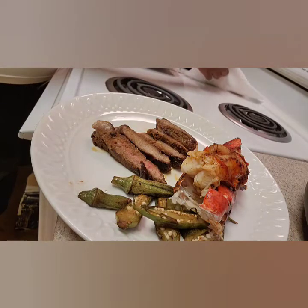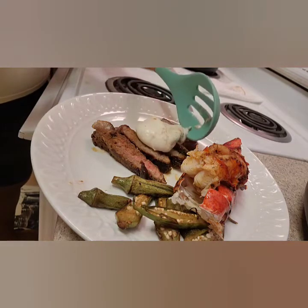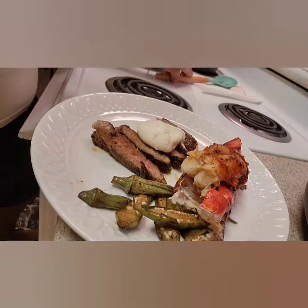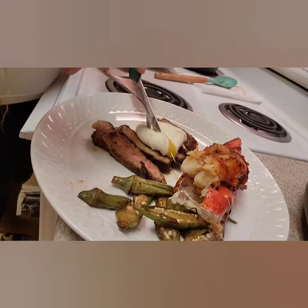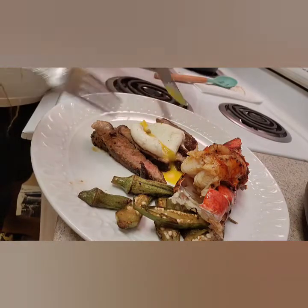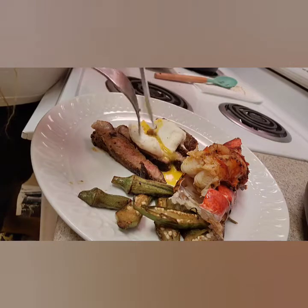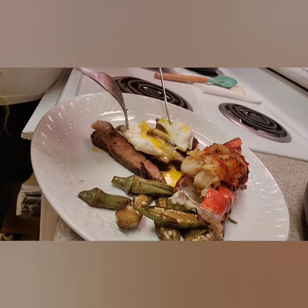Our Benedicts have been setting, right, to get dry. And I just want you to see how good this is going to look, right? Look at that. That's what you're looking for. That is what you're looking for. Look at that yolk. It's a perfect yolk right over the beautiful steak.